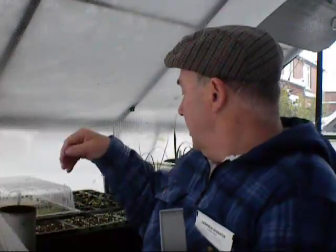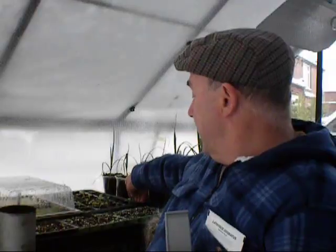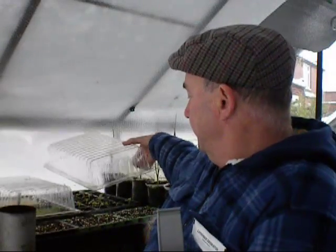Of course, I'm not putting my lamp on yet because I always end up with headburn, and of course it gets a bad reflection on the camera. So I will put the lamp on once I've finished filming. But as I say, for the time being, I like to try and get these containers. I don't know if you can see over there, but that's the geraniums. They're up about an inch high now, and so they're just plodding on there, just nice and slow.